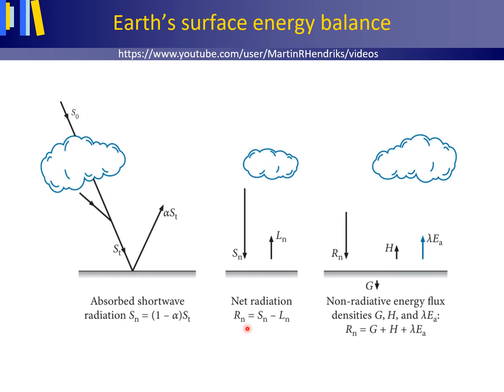Rn is the net radiation at the Earth's surface and can be determined as the difference between the net incoming shortwave radiation that is absorbed Sn and the net outgoing radiation at the Earth's surface Ln. These radiation values are in megajoule per square meter and per day.